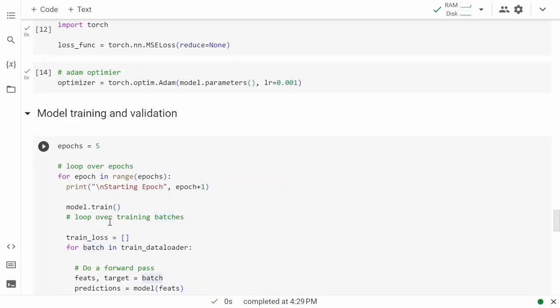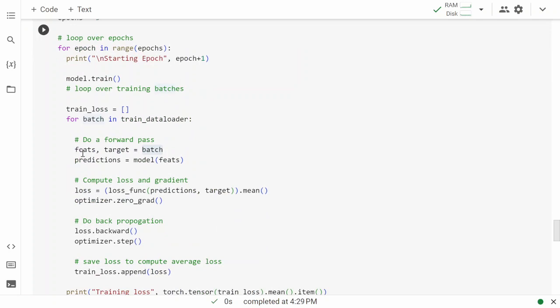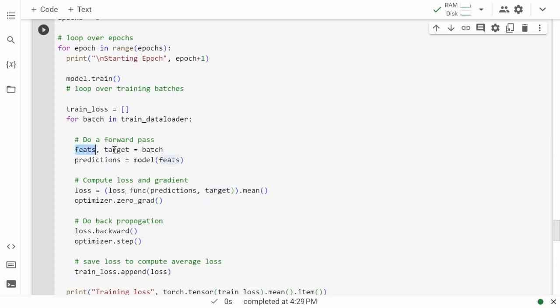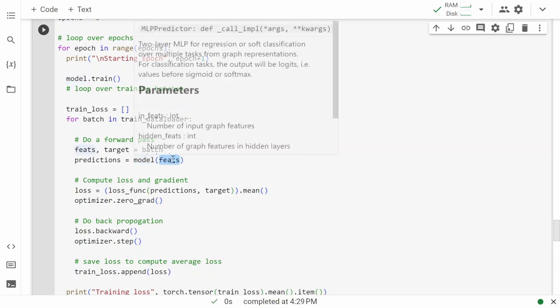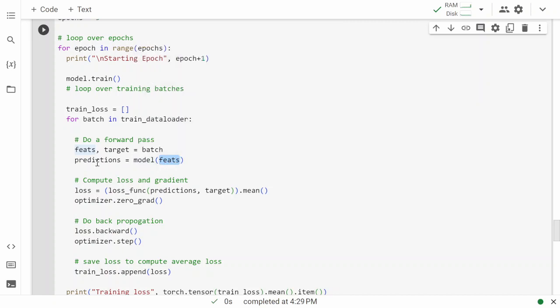So we'll go down there, and we'll say X is the features and Y was the target. The model over here needs the features to work on, that's the input. So we'll say prediction is equal to the model applied to the features. Once we get the predictions, we'll compute the loss.